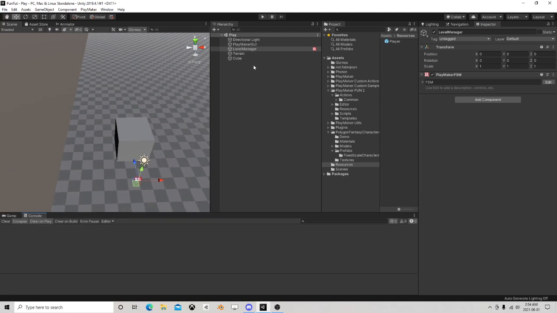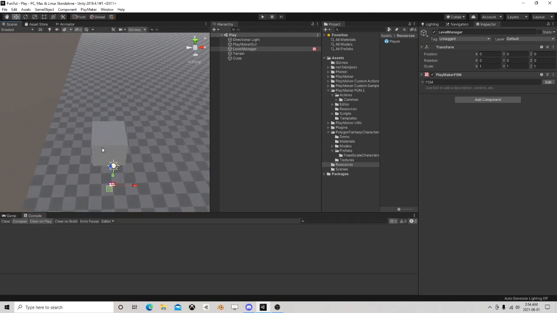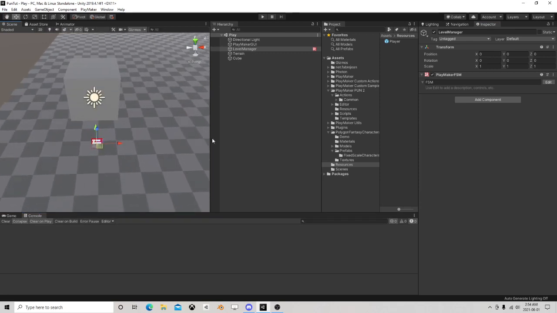But I think for now, it's probably a pretty good start for Pun. I'm going to have to bring in some animations so we can see them move around and maybe do a gamer tag on them and get them to fire damage off to each other and kill each other and stuff like that. I think that would be pretty good. So I guess I'll see you guys in the next video.